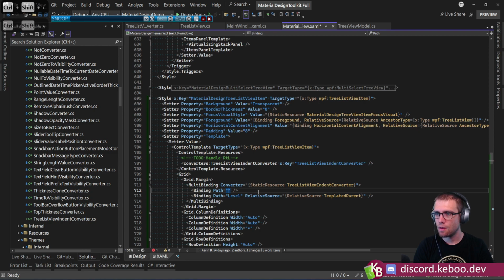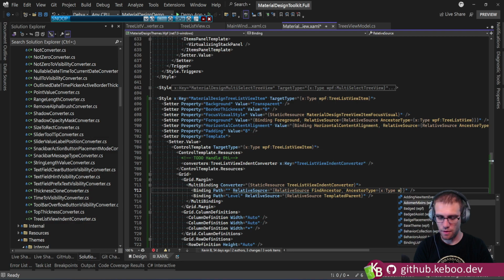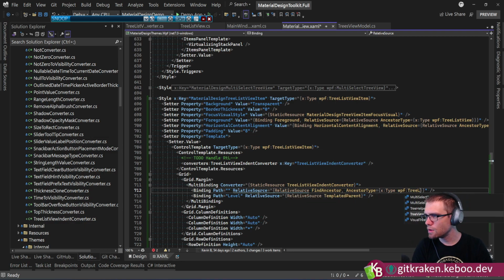path and then relative source find ancestor. Ancestor type is going to be x:Type WPF TreeListView.